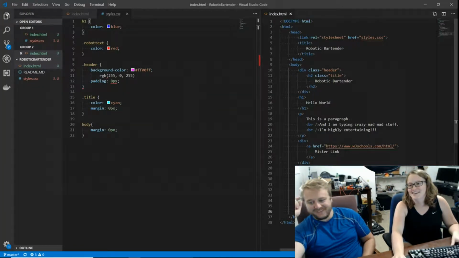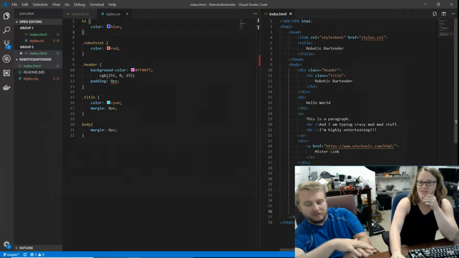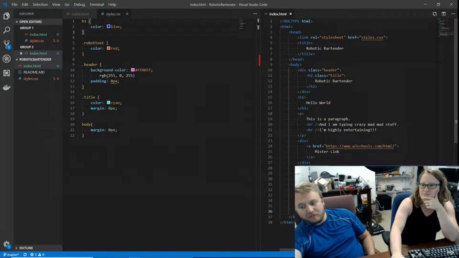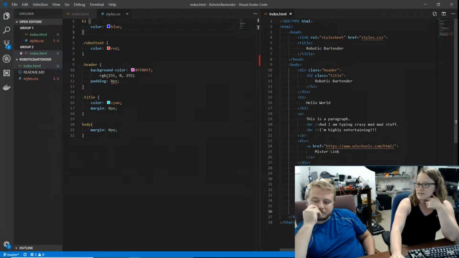Thanks. You're welcome. So what's happening is we're searching the document, basically the whole page, and we're getting the element by ID of demo. We don't have a demo. Once we find that, we're going to set the inner HTML property of that element to the newest date. Do we care about adding a date to this? No, but we're just doing it to say we could do it. Right. Cool.